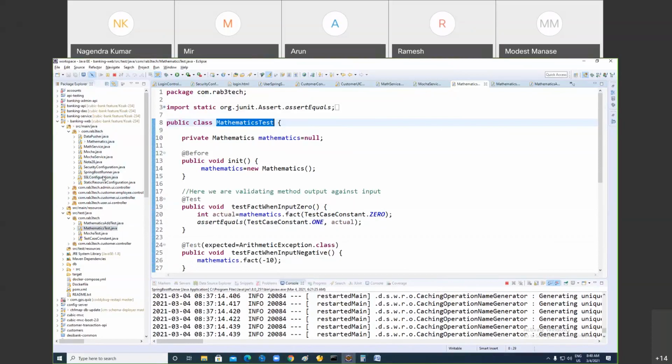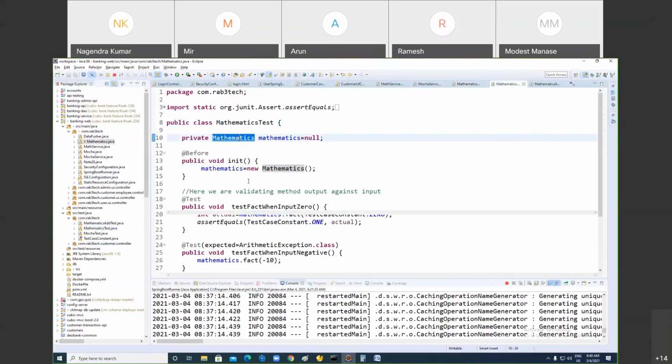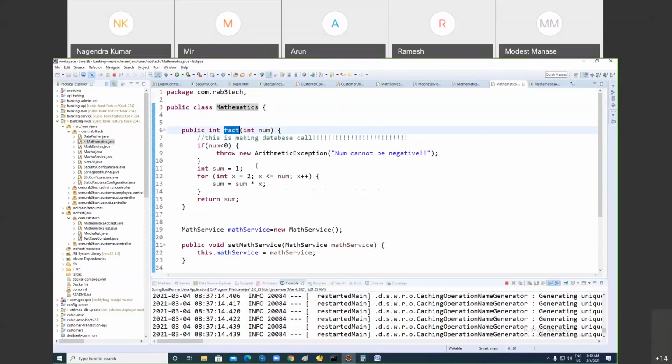If you have thousands of classes and want to write test cases for all of them, then you need thousands of test files. Got it. If you want to write a test case for any class, say mathematics, I need to make an object of it, because if you do not make an object, how can you call the method? My intention is, in my JUnit, I call the method on different inputs and validate the output.